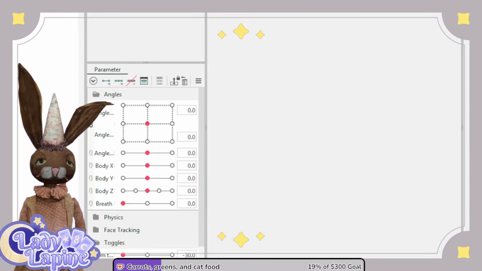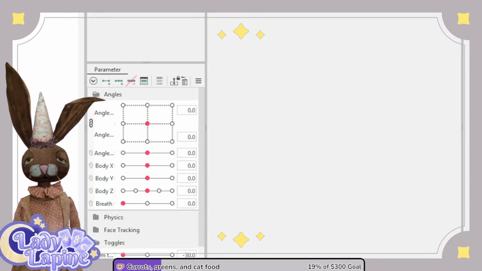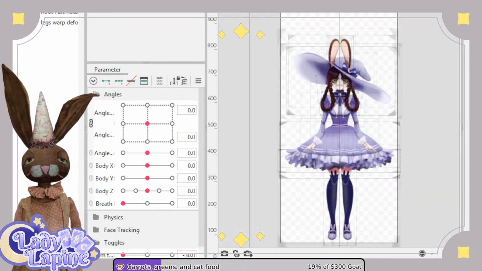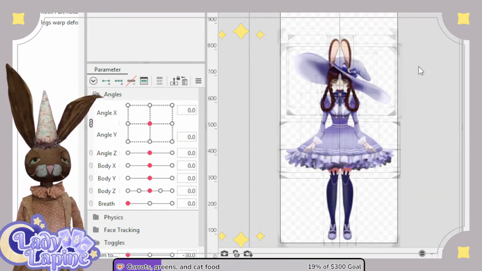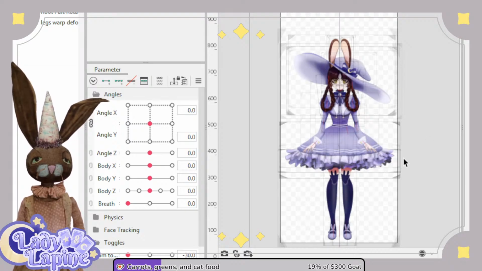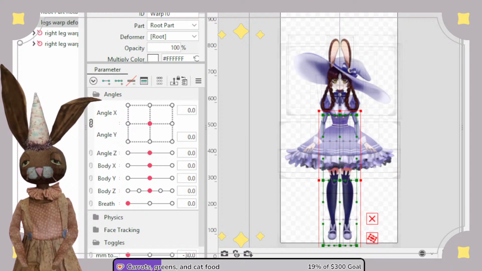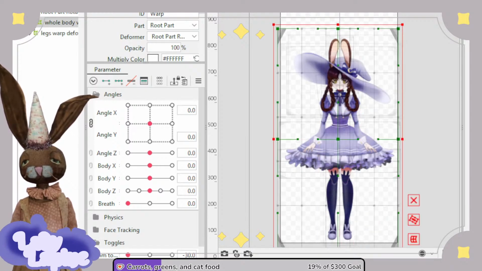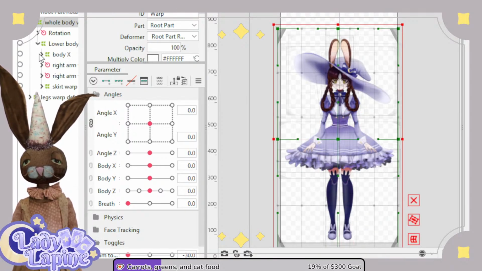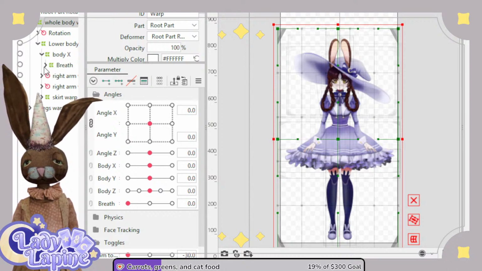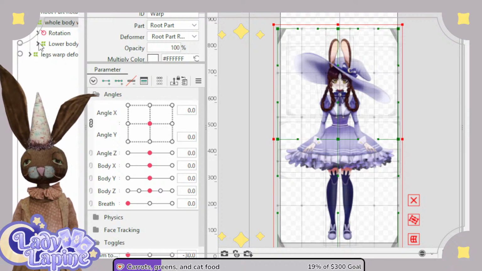Here we go on the waiting train. There we go. Okay. We don't want the legs. We want whole body, lower body. Nope, arms. There we go.